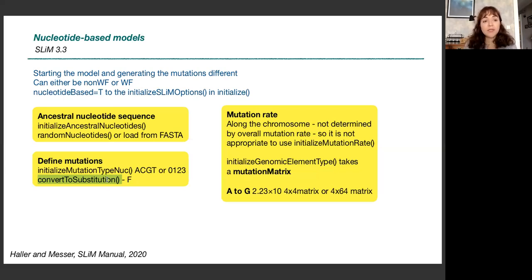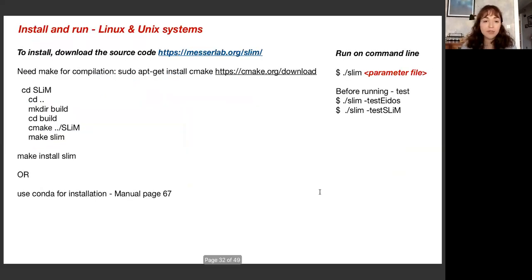But if you are running a nucleotide-based model, it is not appropriate to use the overall mutation rate for generating mutations. Instead, you need to use a mutation matrix that gives the rate of mutation for each change. For example, for an A to G mutation, you need to have a four by four matrix to give the rate of the mutations for each substitution. We will also see an example of these two.